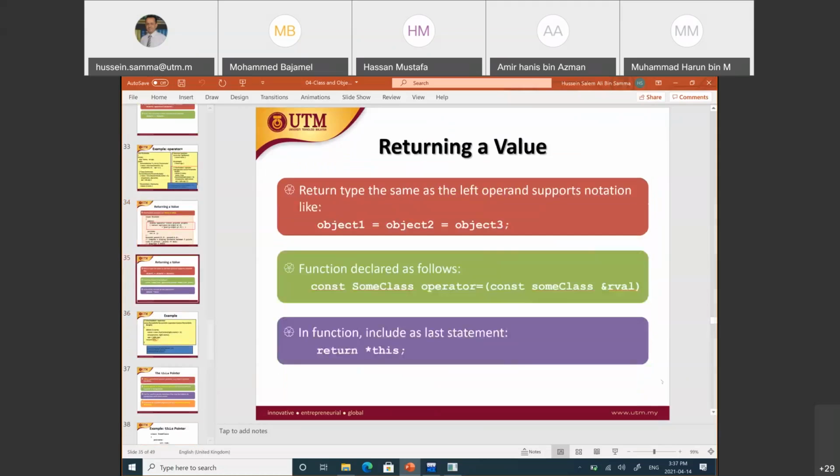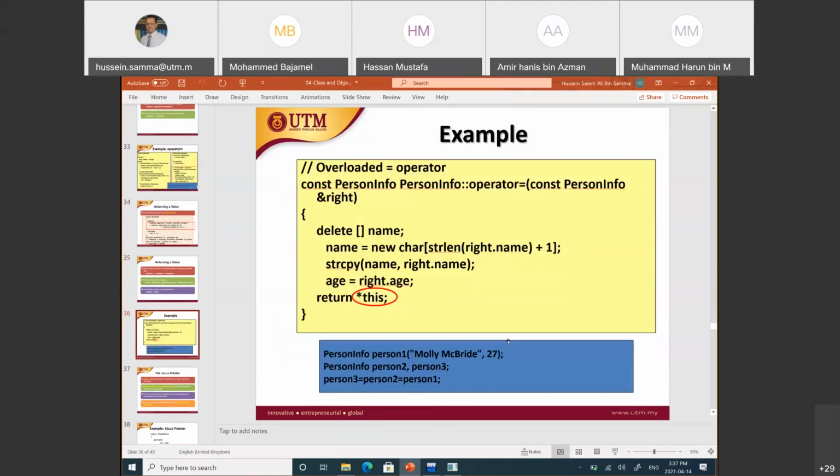Okay. So now in the function include as last statement return this. This one is related to this implementation. But let me see here. Yeah, this is implementation for equal. Yeah, you need to return this. Let me try this one.